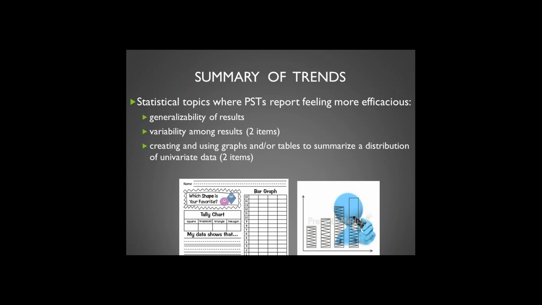So let's think about this for a moment in terms of what those items are generally talking about. Pre-service teachers report that they feel most efficacious about teaching about the generalizability of results, variability among results, and creating and using graphs and tables to summarize distributions. Imagine that the graphic on this slide represents an activity that a pre-service teacher would have students in their class complete, and the graphic on the right-hand side would be the student, of course, creating the actual bar graph.